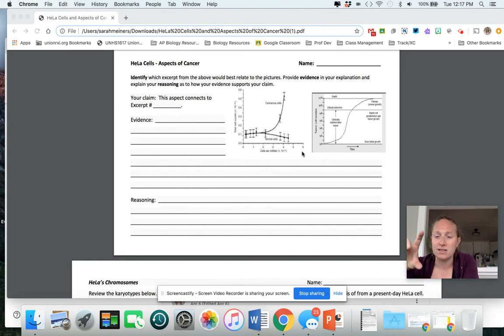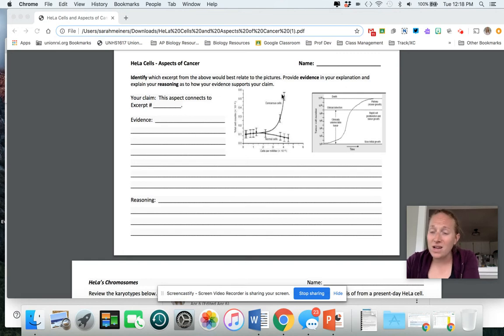We talked about it as a little, think of it as a test tube, and it's full of cells. So a test tube full of cells. And the more you go to the right, the more cells you have in this test tube. So this is a way of showing density dependence. So this one would fit with number 1 or 4 because it's showing, for cancerous cells, a rapid rate of reproduction. They're going much higher and faster than normal cells.